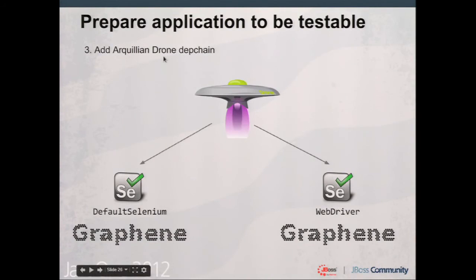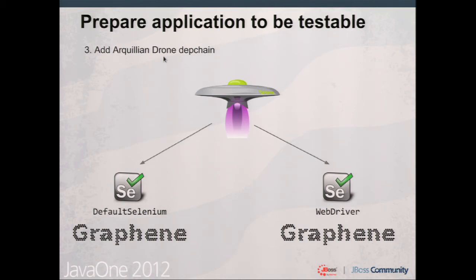So how actually does Drone work? Basically it's a binding for Selenium. You have 2 versions of Selenium. The first one is default Selenium, which basically works as a proxy between the test and the browser itself. It uses JavaScript in order to control the browser. Selenium 2, which is called WebDriver as well, is basically a newer version which works like an extension included inside of the browser itself, so it provides you much better control, as well as a better API, a type-safe API.